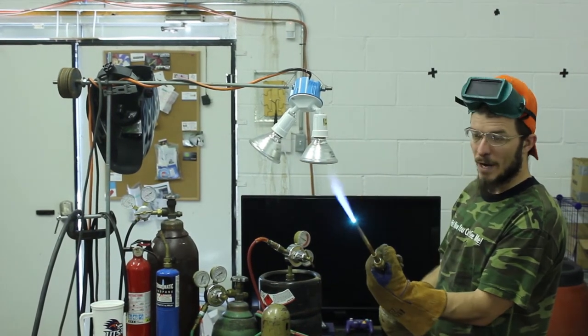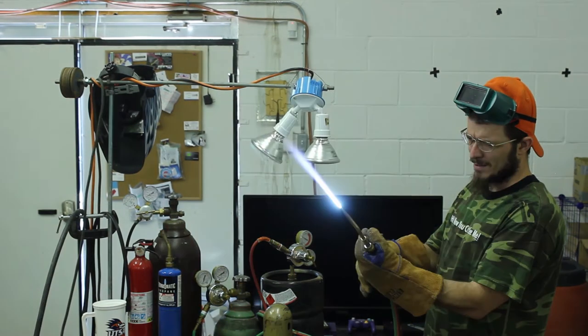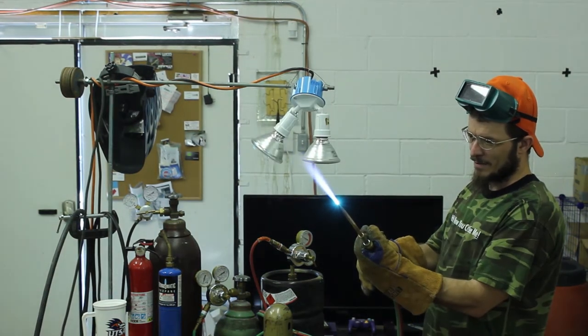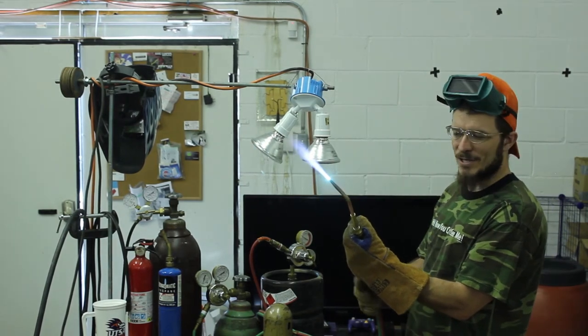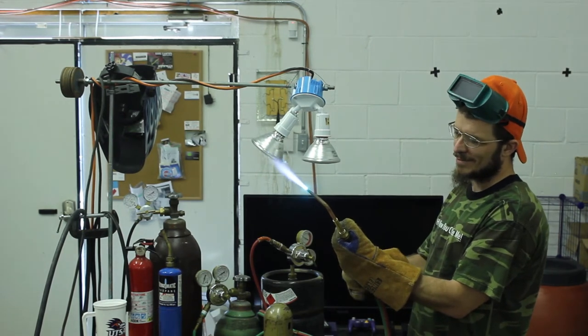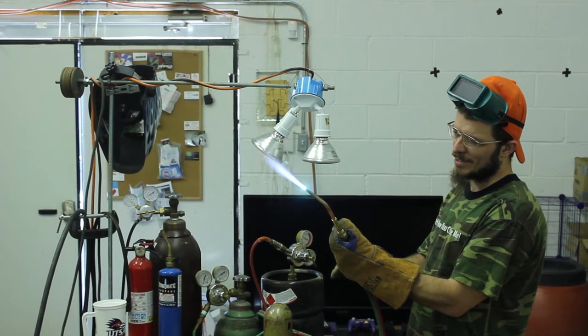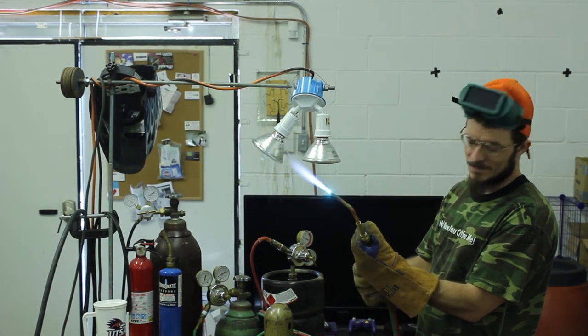So this is a fairly quiet flame. That's if we're cooking with gas. We're trying to do like 3/16 inch steel. Not the most efficient operation for our flow. For small stuff, yeah.